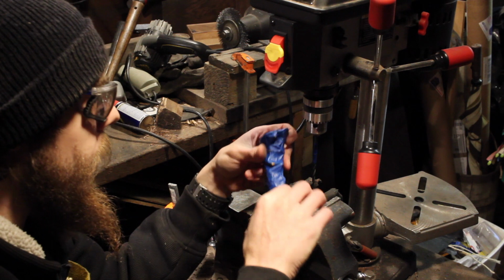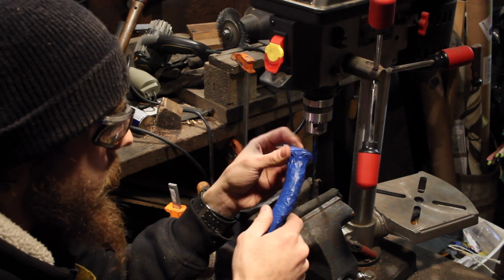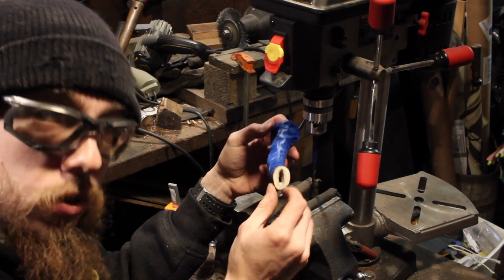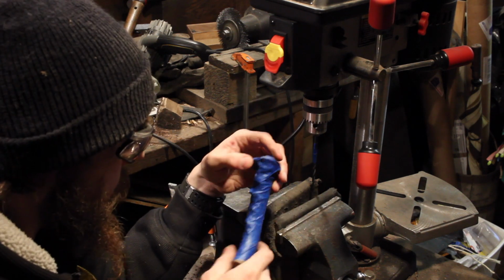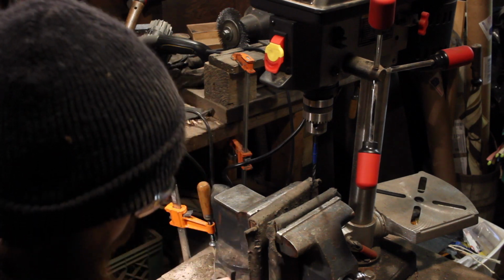So since this is the crown, the base of the antler, I think it gets kind of harder as you get closer to the end itself. So I don't really think trying to burn this tang through is going to do me a whole lot of good. So I'm going to try to keep from it as much as possible. So we'll get this tang ground down and go from there.